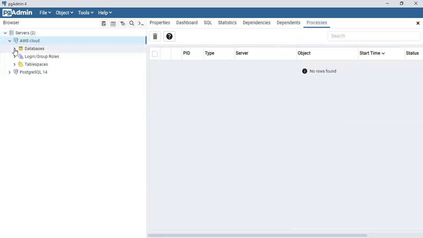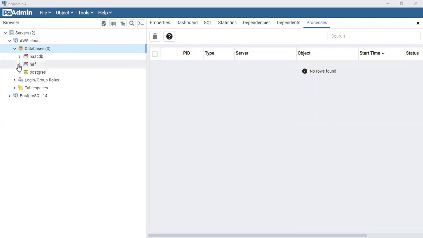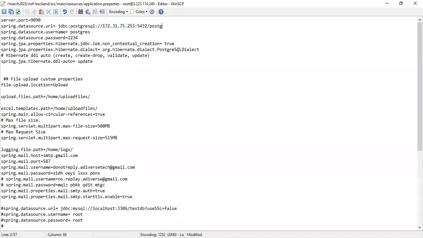This is the DB and this is pgAdmin 4. We are using it in my organization for the database. And here you can see NIRF. So this DB name should match in application.properties in WinSCP. So here Postgres is there.